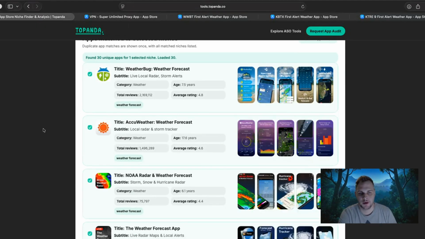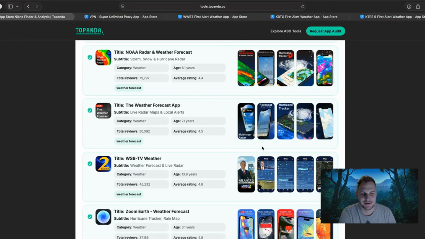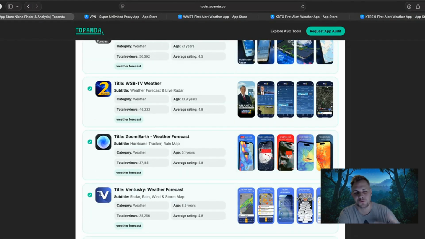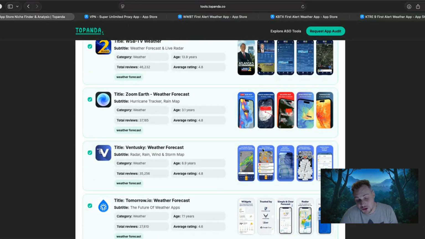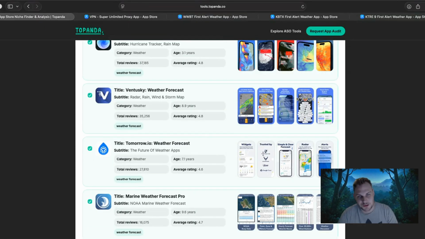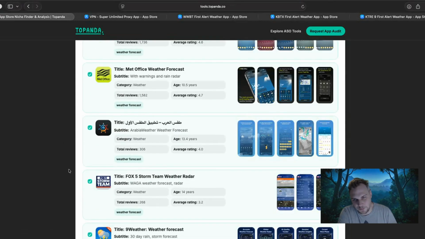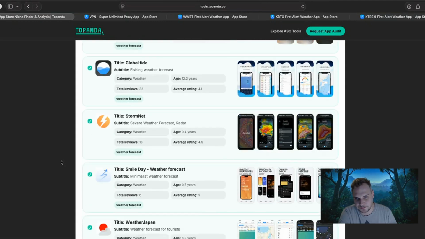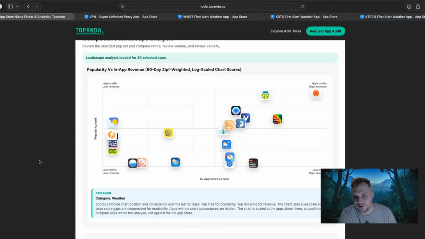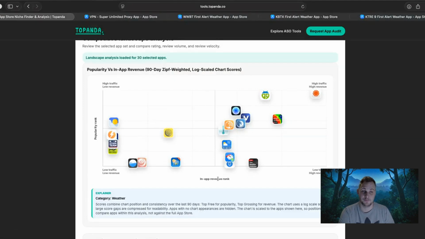Okay. You can see the screenshots are different. They're trying to be more appealing compared to the previous ones, which were just so functional, which is important, but only to a certain limit. Now we look at the top 30 weather forecast apps in the US, and then we get a different picture, right?